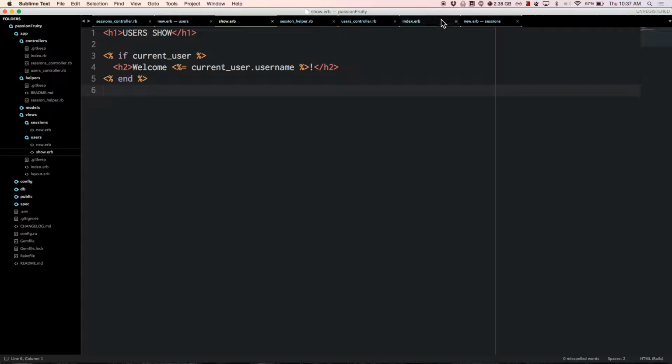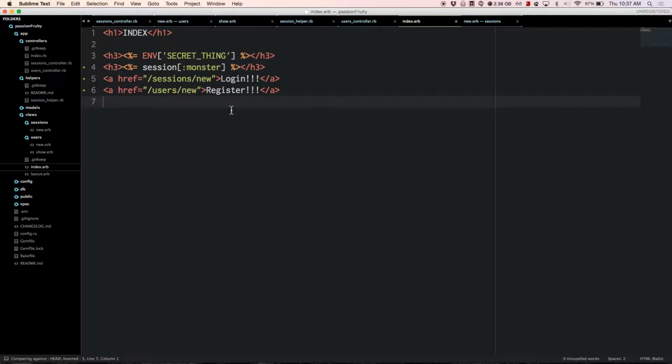Maybe we go back to the index, and we just have a form here, which goes to its action, /sessions.